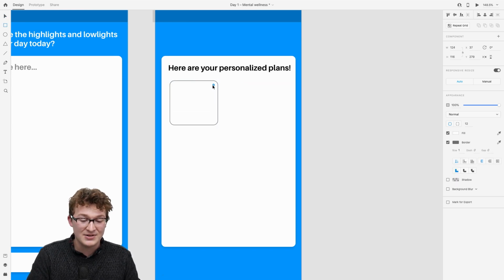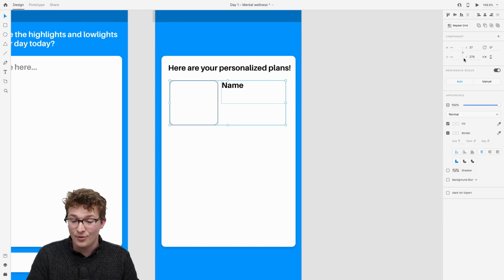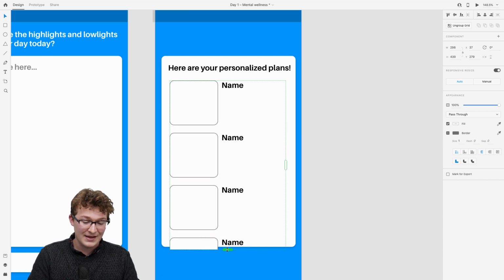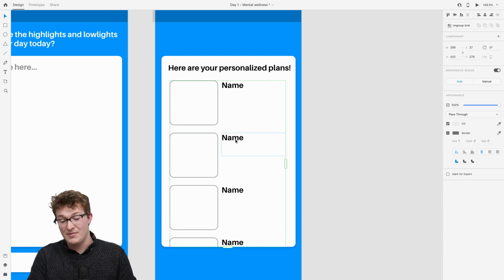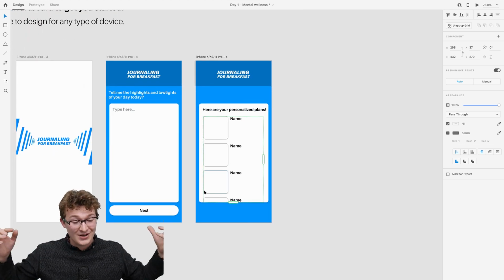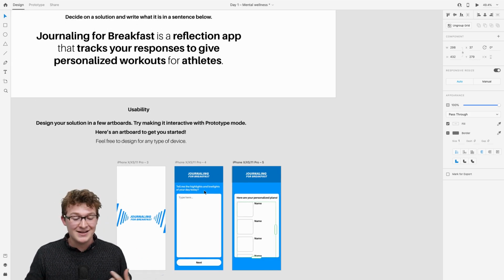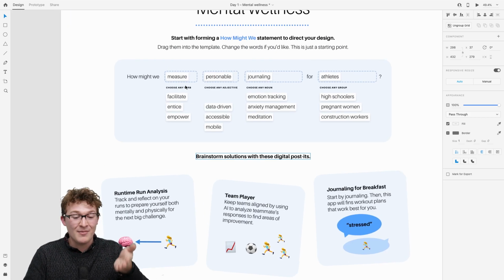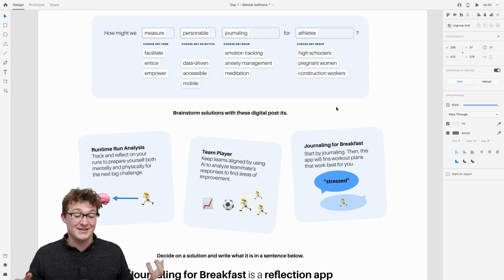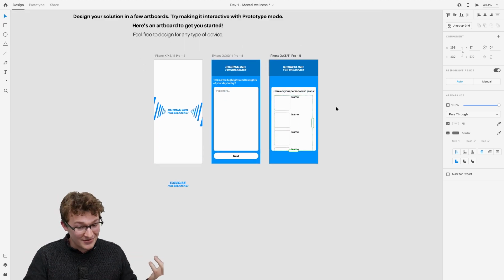I don't have enough time to articulate those, but we can imagine that they each have maybe a picture of what that idea is for that workout, and then maybe a name, and some description underneath. You could turn this into a fully fledged idea that you could share with people and get buy-in around: is this idea that you came up with a bunch of words actually viable as a design solution? Because that's what you're trying to answer. Not everything is about the end visual result.